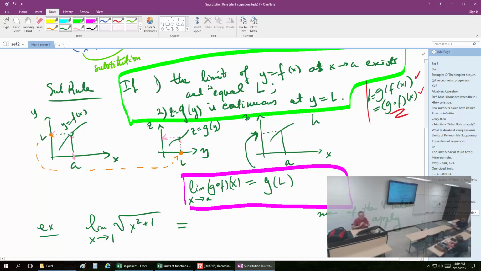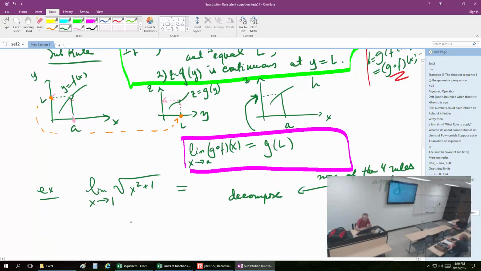Okay, but fortunately, once you recognize it as a composition, then the conclusion is to decompose, meaning represent it as a composition. So we take my function, the square root of x squared plus 1, which is equal to g of f of x. We know that the square root is the last operation, so let me mark it with red. That is the function that comes into play last.